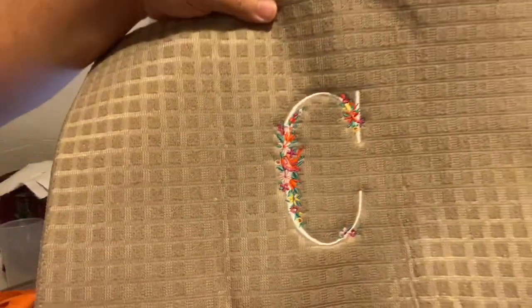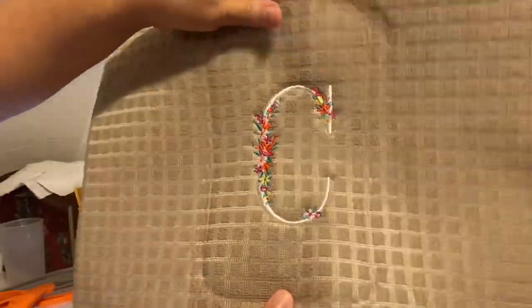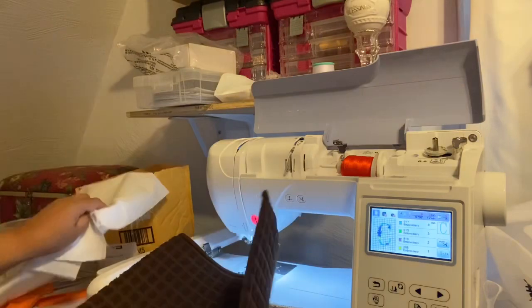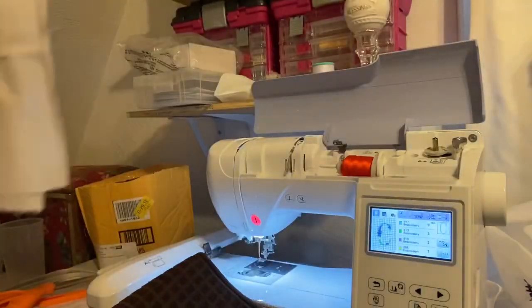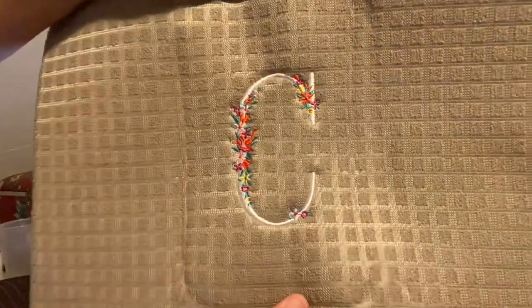There we go. They're pretty. So this is the towel mat. And I showed you the other one I made with my initial. No, this was my initial. And I did the C for my family's last name. Mm-hmm. They are pretty.